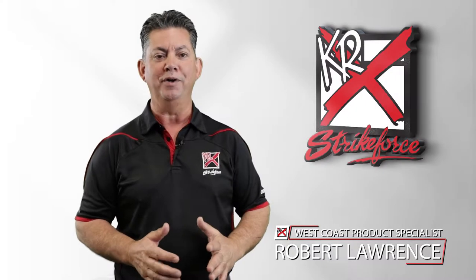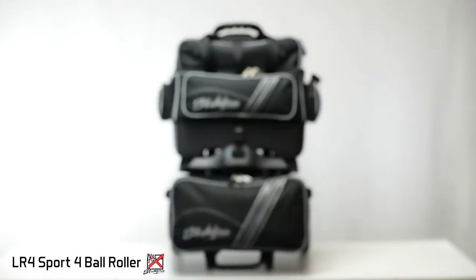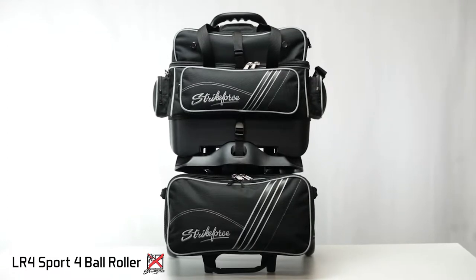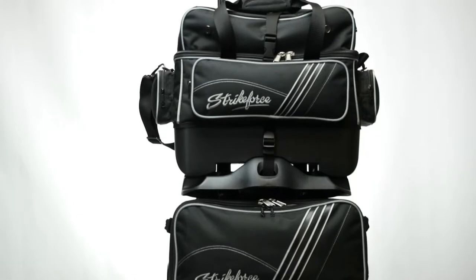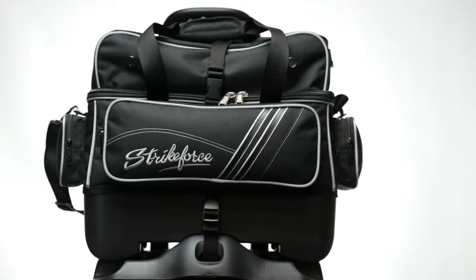Hey there, I'm Robert, and I'm here to tell you all about the LR4 Sport 4-Ball Roller by KR Strikeforce. This striking black bag with white highlighted trim and logo will turn heads when you roll into the bowling center.